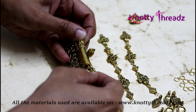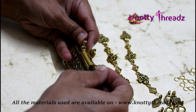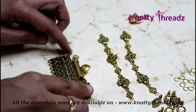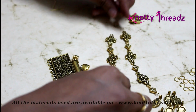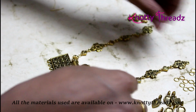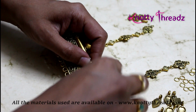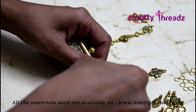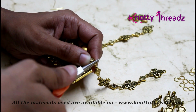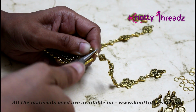So this is how it should look at this stage. If you want, you can slightly bend it like this. Now on either side we are going to fix this part, which is our chain part. That is why I have not closed this loop yet. So this is very simple. You just have to add this part of the chain and then close the loop, and do the exact same thing on the other side.